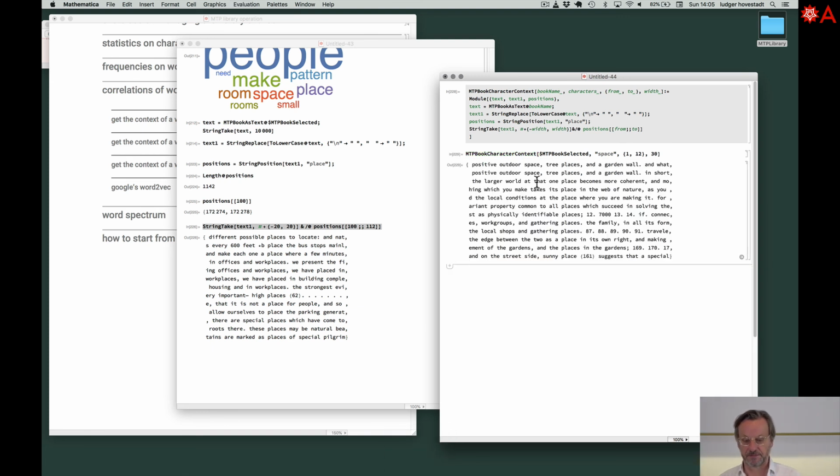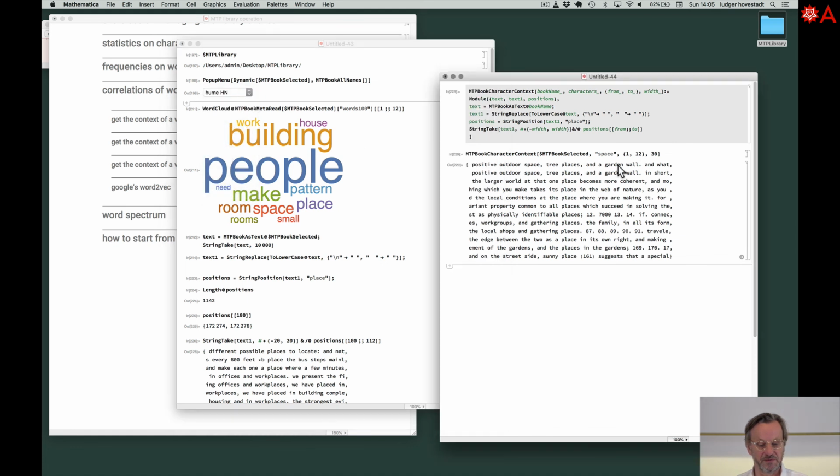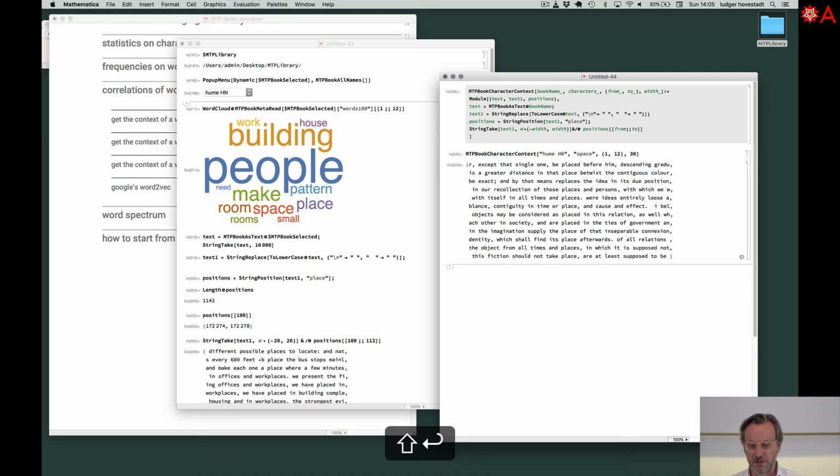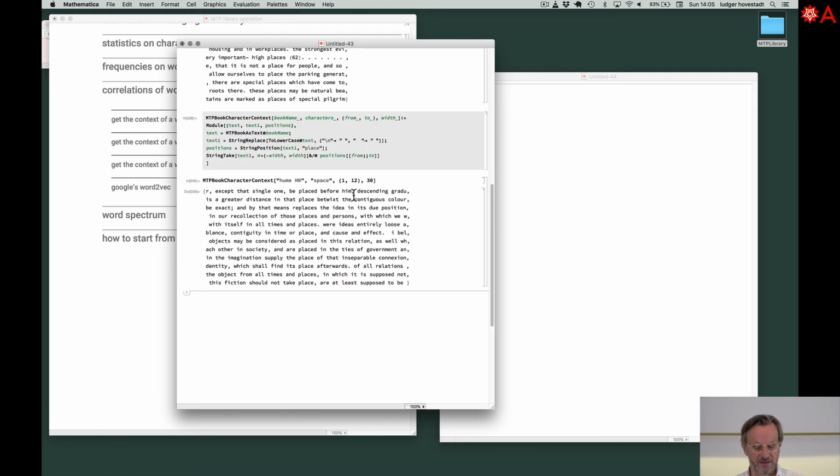Bam. Nice. So now we have another books. So go, for example, here, forgot their names, for example, Hume and HN. Simply can say Hume HN, ask him for place, and you see it's a different context of the other author. Take this, and put it here and save the whole story.